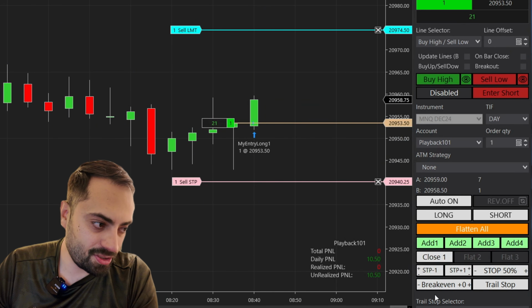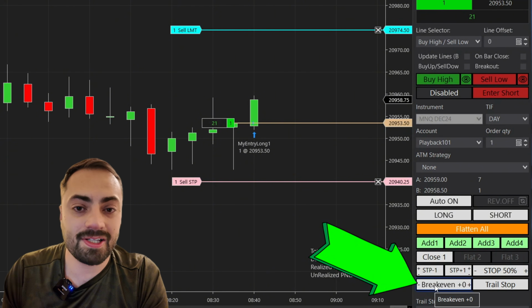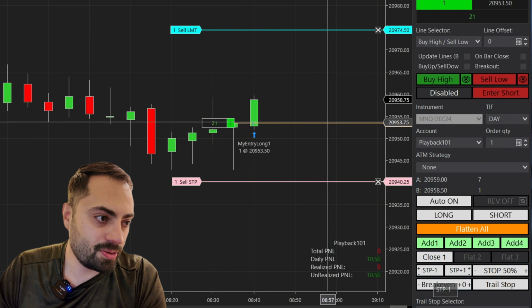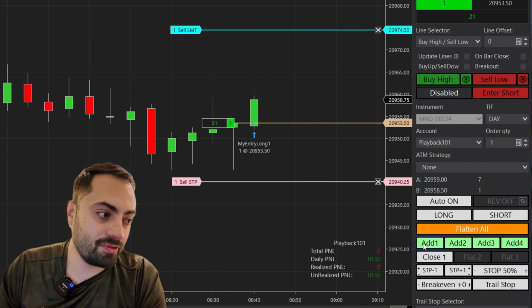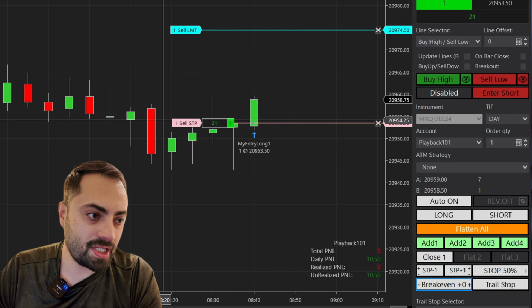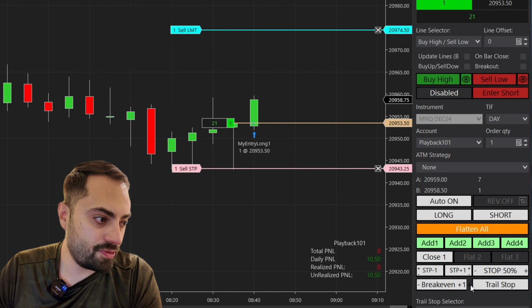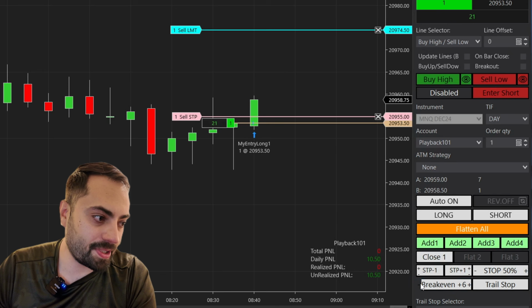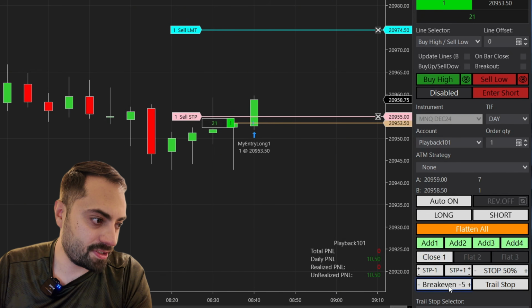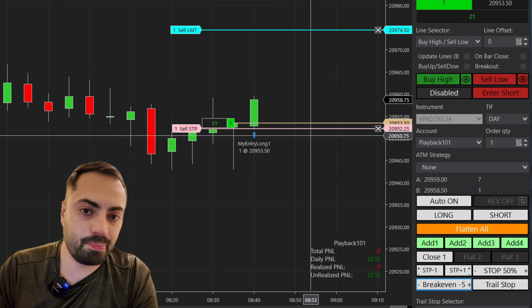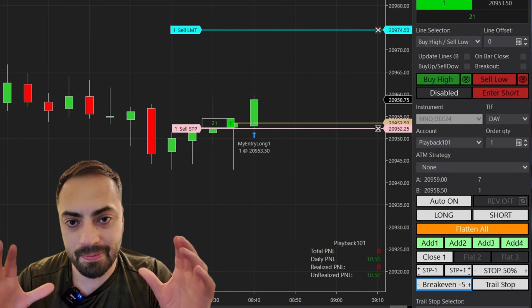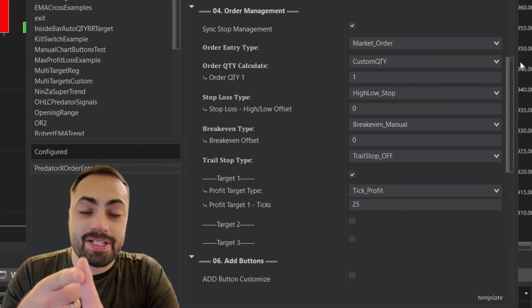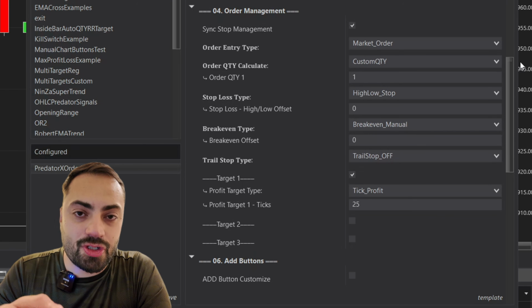And like I said, you also have that manual option available at any time. So as long as you are into profit, you're able to push it at any time. And if you want to adjust the offset, you can do that directly from the chart trader panel as well. So negative offset will just take you below the profit. So nice and simple. That's how your break even works. The next section is going to be about our trail stops.